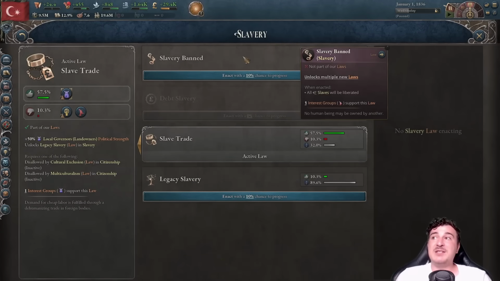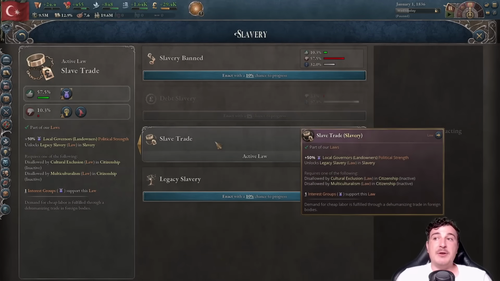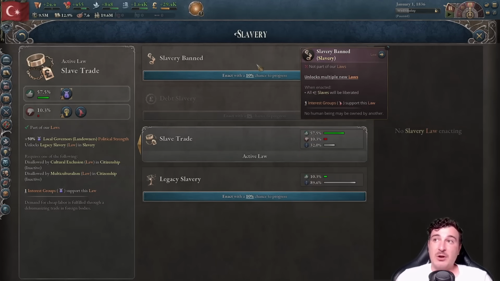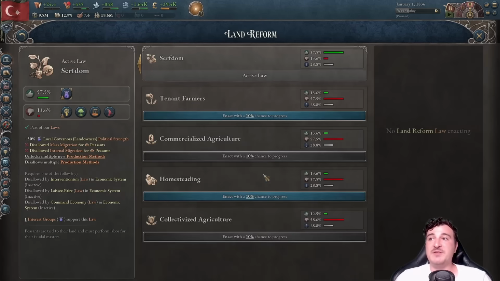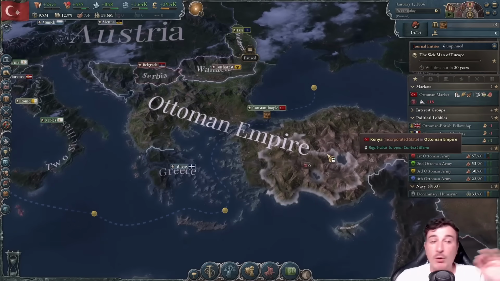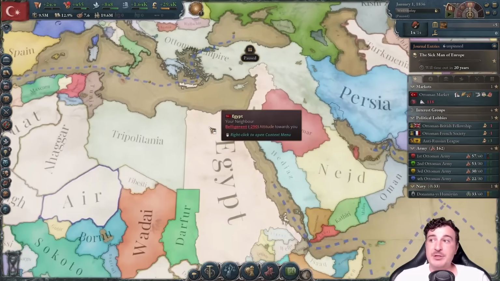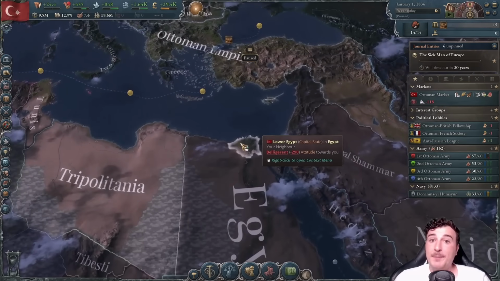Another one is we need to slave ban, because once more it offers the landowners 50% political strength. The problem with this is that if we start directly with trying to ban slavery or trying to get rid of serfdom, we're going to get a revolution. You could circumvent the revolution by deleting all of your troops except the ones in Constantinople. But if you do that, in 4 years, you're going to have to face the Egyptians with no army. So you're going to die.